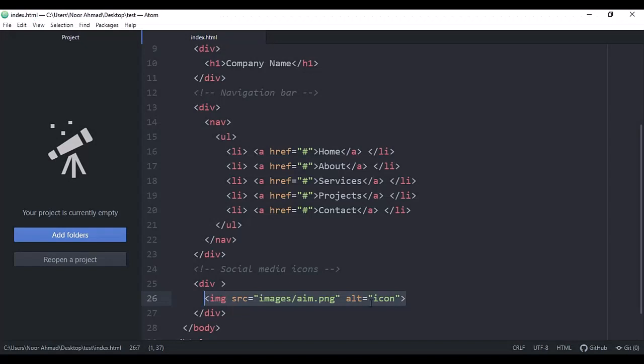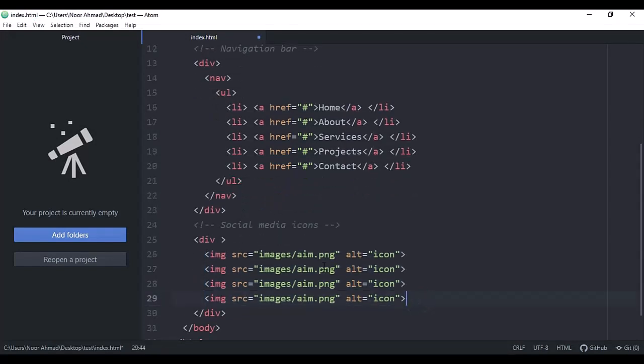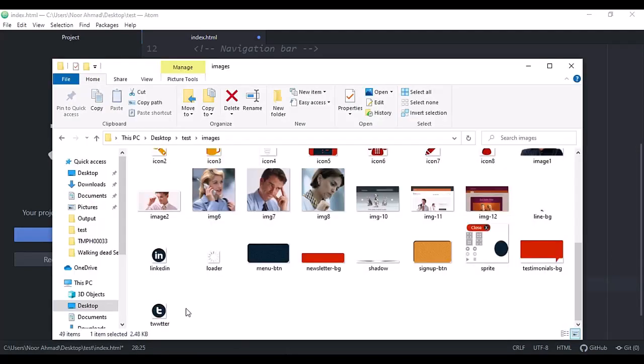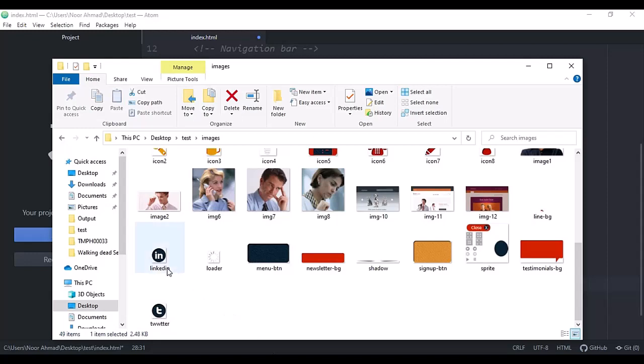Now I'm going to copy this 3 more times, and this one will be Facebook. This one will be Twitter, and let me check the last one.